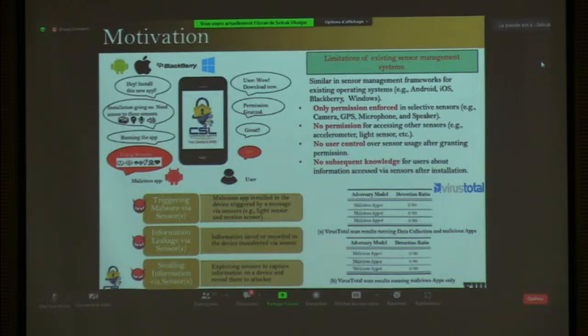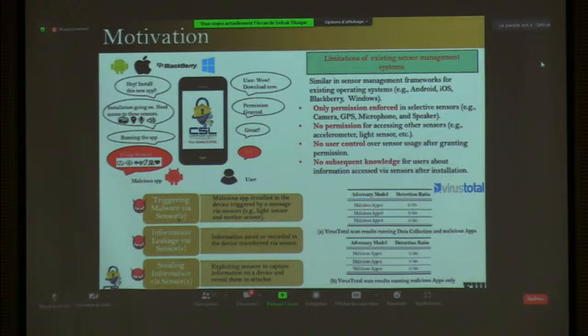And interestingly, we looked at different mobile operating systems, including Android, Apple, BlackBerry, and Windows. What we have noticed was really interesting. You could install an app. You can say, hey, I want to give a permission to this app, and this app will use the microphone. But in fact, when you give the permission to use the microphone, it also automatically pulls down other sensors' permissions automatically. So we basically noticed this problem, and then we created and enumerated what would be formally the problems related to this.